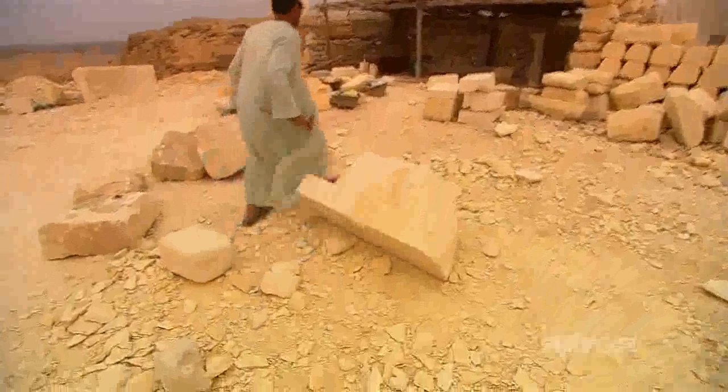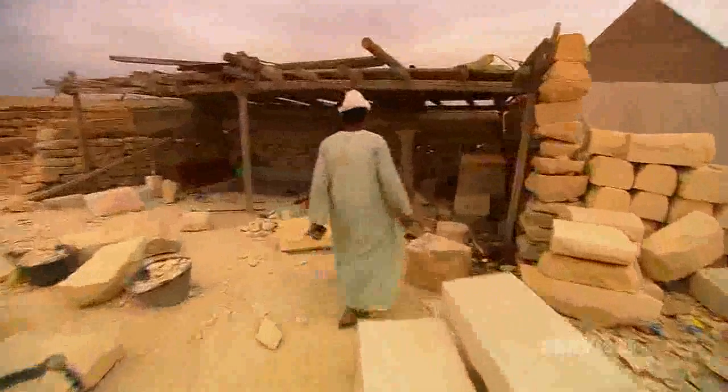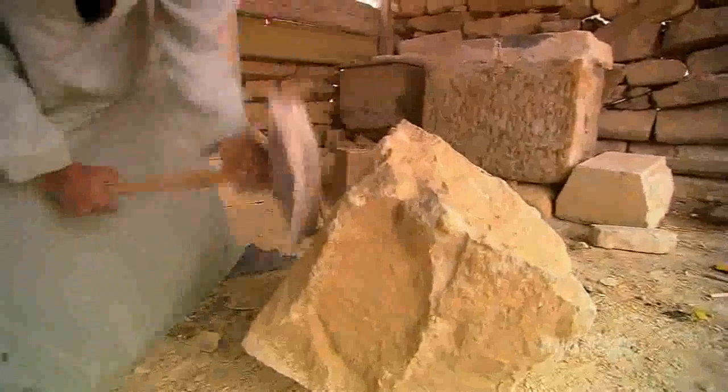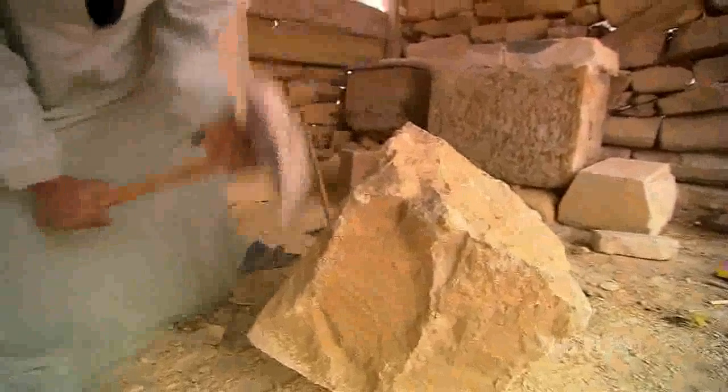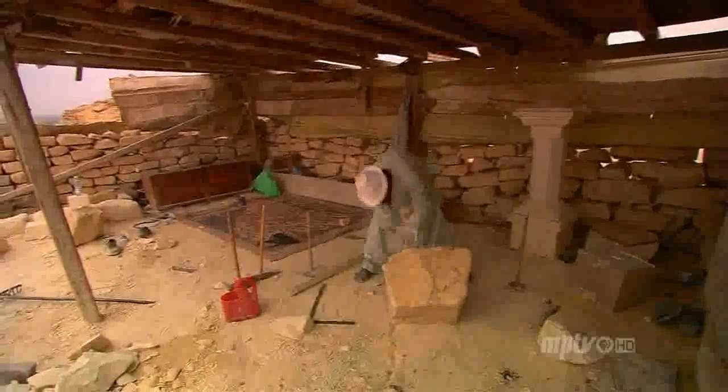But now comes the hard part. Fahy reluctantly returns to the head, which, like the original Sphinx, is made of much harder limestone. Striking this harder rock, his chisel is far less effective, and progress slows dramatically, even with the advantage of his modern steel tools.